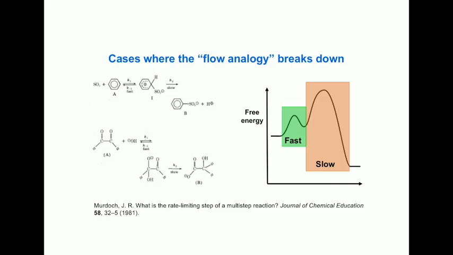Or things like these fragmentations. So diketones that undergo nucleophilic addition to make your sp3 intermediate, you have two choices: kick back out the hydroxide or break your carbon-carbon bond. Sorry, this is like a Beckmann rearrangement or a pinacol rearrangement. If this collapses down, you can migrate your aromatic group over to your other center. And again, you've got this relatively fast equilibrium and this on and off with a slow migratory step here. So a lot of sigmatropic rearrangements follow this too. What's interesting is that most of the classical organic chemistry that we do that has to form these high energy intermediates has this kind of a pattern.